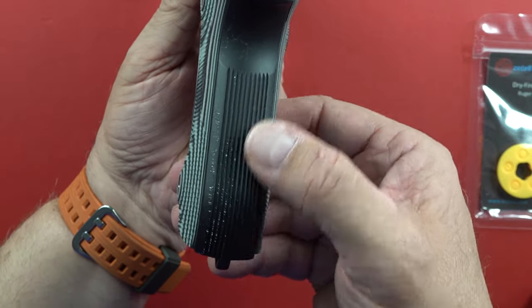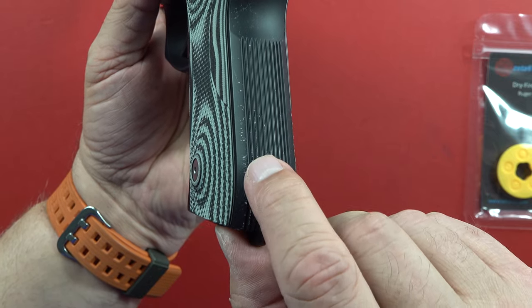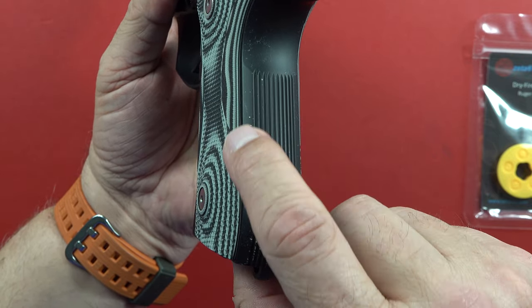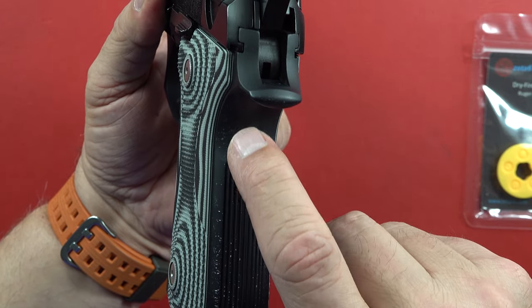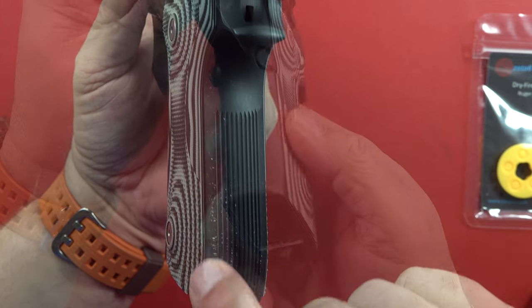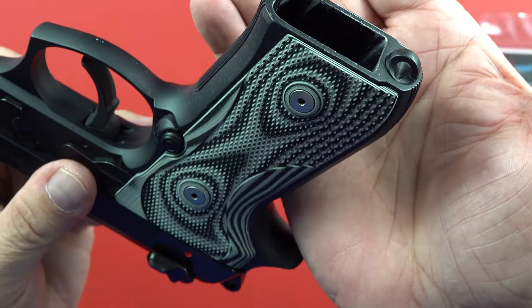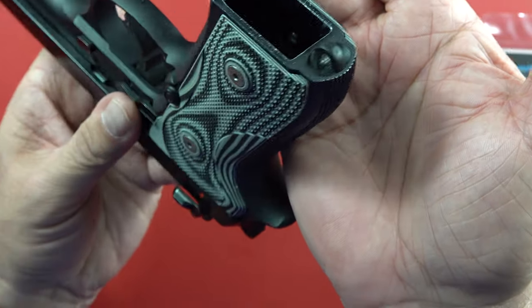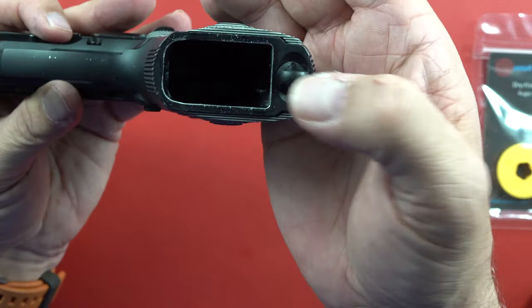What you see here is aluminum alloy with straight serrations on the front strap and straight serrations on the back strap. You can see some of the finish is damaged over the years — they say this is a rust-like thing that happens to aluminum alloy with age. Does it have some bangs and use on it? I'd say it's had some magazines shoved in it — the mag well has just been beat to death.